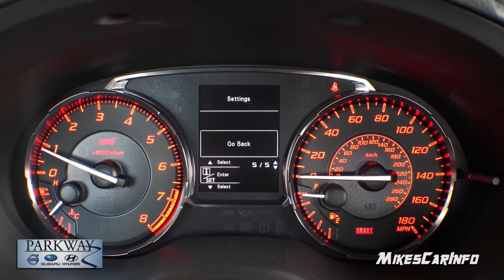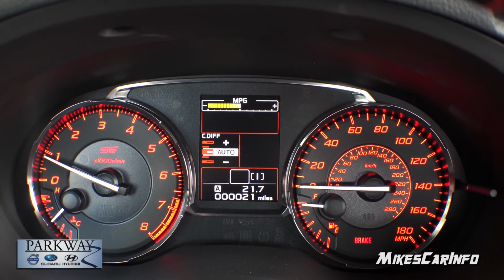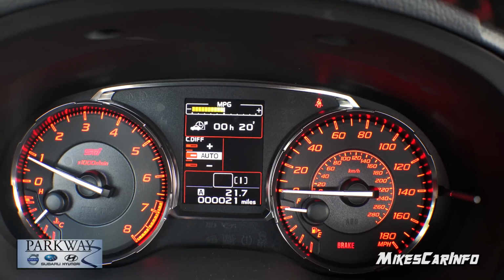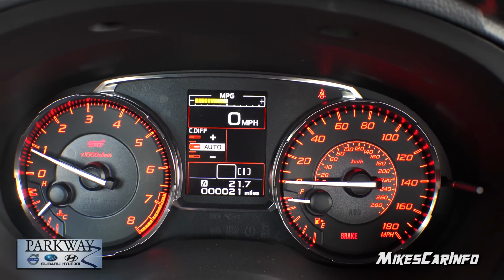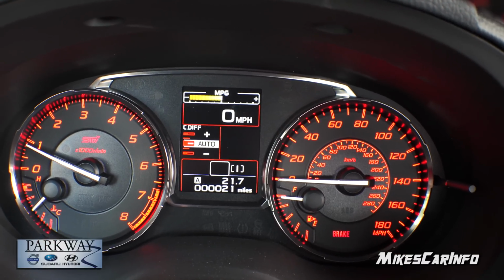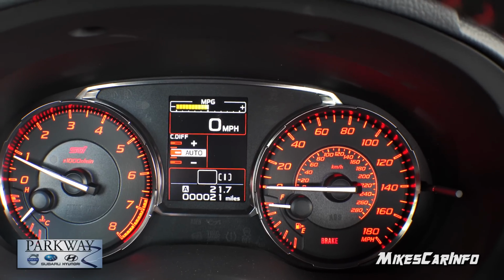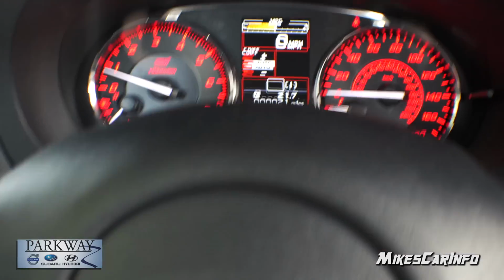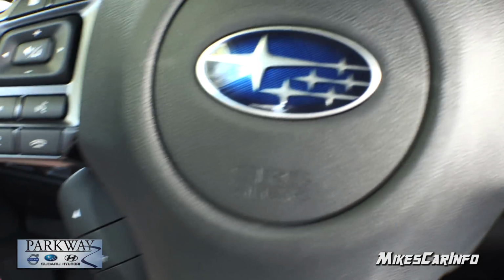We'll get out of that. Go down again is a blank screen. Down again is your elapsed time, and then you have a digital speedometer, and then it goes back to your SI drive. I think the digital speedometer will be my default screen, but you can have that information there if you need it using these buttons here.